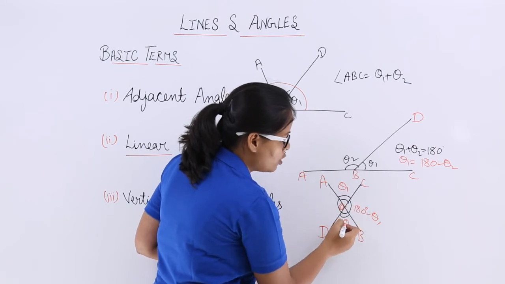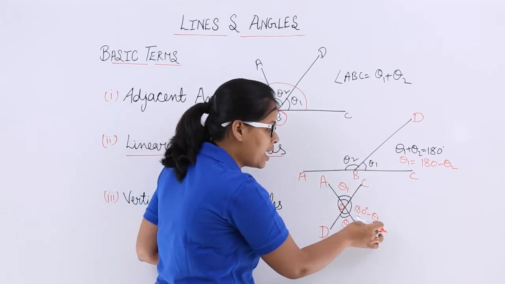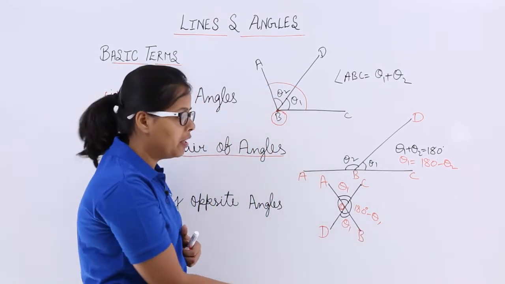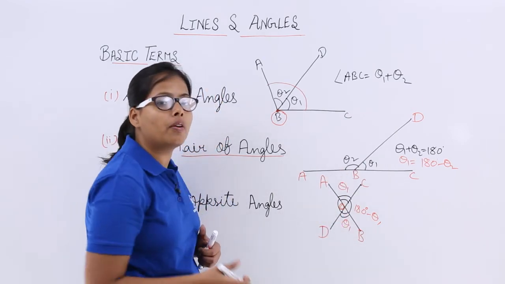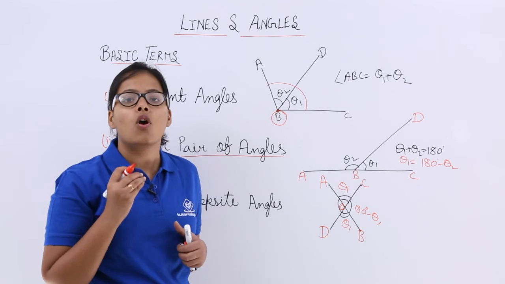So again these two angles 180 degrees minus theta1 and theta1 being the pair of angles. So if this angle is 180 degrees minus theta1, so again this angle will be theta1. That's how when two lines intersect each other, their opposite angles will always be equal.